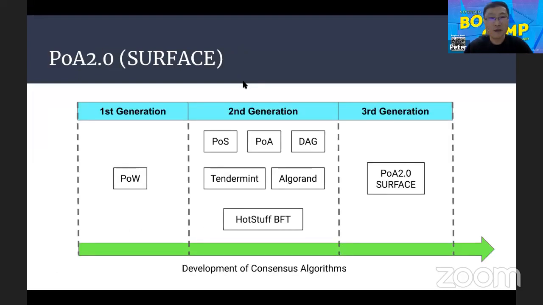So before I finish my talk, I want you to know that PoA 2.0 is actually a highly advanced consensus algorithm. I drew a picture here so you can see we can categorize most consensus algorithms into 3 generations. The first generation is PoW, and our current PoA consensus belongs to the second generation together with many well-known consensus designs. And we consider PoA 2.0 as a third generation consensus because it takes the optimization of network bandwidth into account so that we can further improve block scalability.